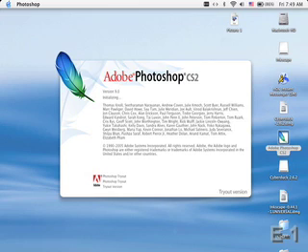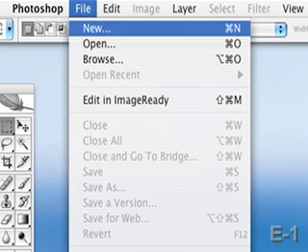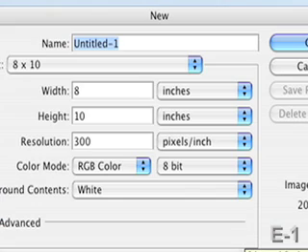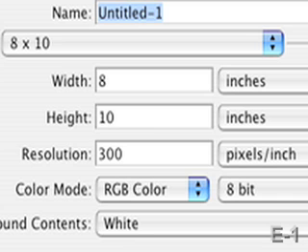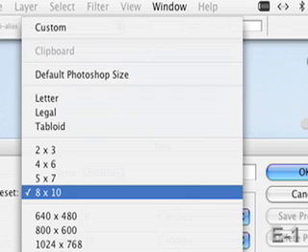Once you have Photoshop and have opened the program, you will want to go to File, New. It will ask you to determine the size and resolution of your image. I typically suggest working in a space bigger than the final image, since it is always easier to make something smaller rather than bigger. A good rule of thumb is that if you are going to print something, start with a minimum of 300 pixels per inch, or DPI, and about 8 by 10 inches big. Photoshop also has several other default or preset image settings, so you can always explore those.